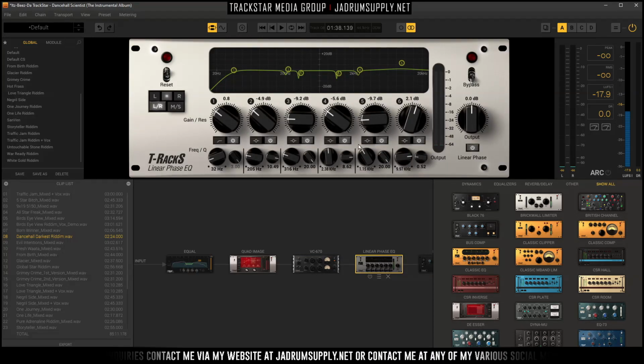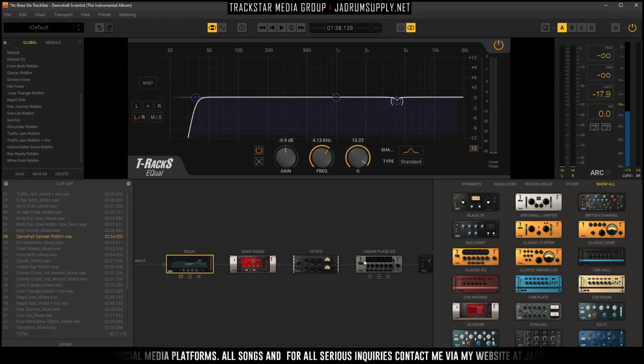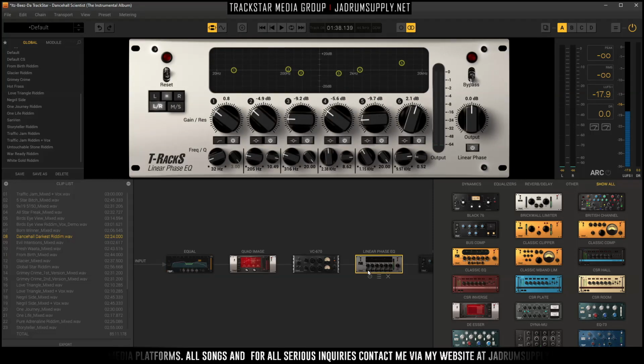And this now is more of a surgery type of thing, you understand what I say? Because you can see all of the little notches, you understand? We could have done this with a parametric EQ as well, but I chose to do this with the linear phase, or the more analogish type of EQ, as opposed to a digital parametric EQ like this. Not saying it couldn't do it, but I just felt like this would give me a lot more of what I was looking for. So let's play and then engage that.